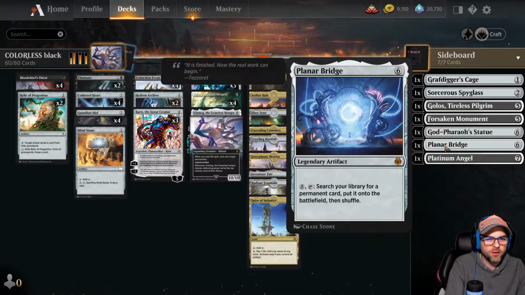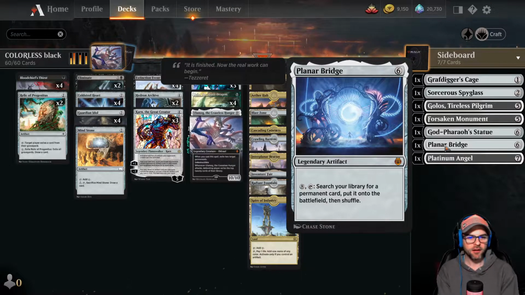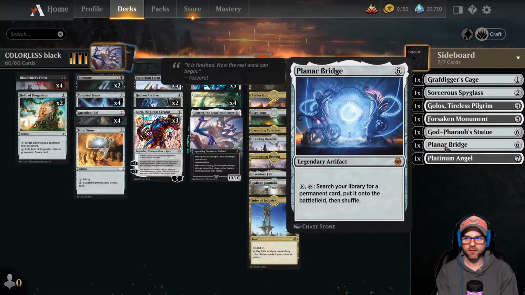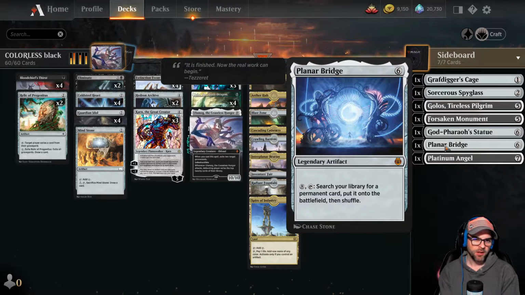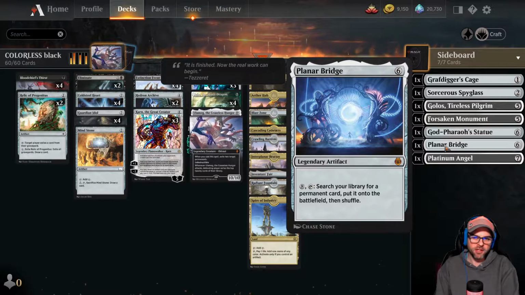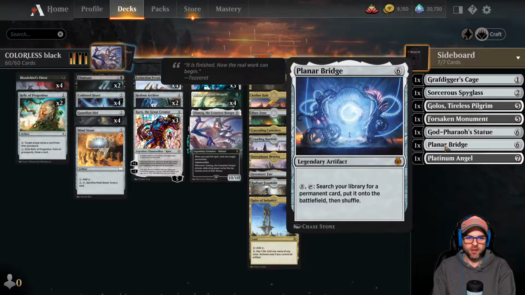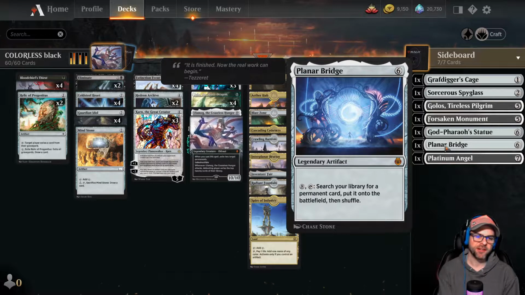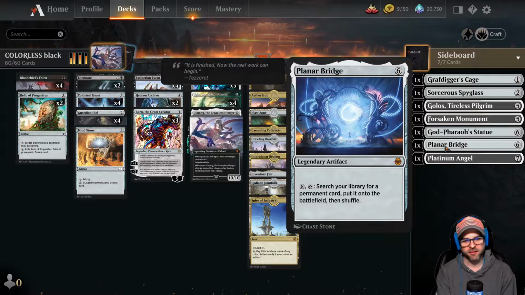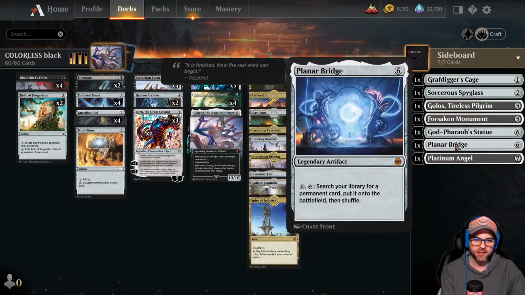And then we got another fun one to search up, Planar Bridge, 6 colorless, yet another legendary artifact. Again, these are all these silver bullet crazy artifacts we can go search up. But Planar Bridge is really quite something. 6 colorless. It's certainly a little bit slow to set up, but when the time calls for it, this can just absolutely end the game. So you got a 6 colorless legendary artifact. For 8 colorless, you get to search your library for any permanent and just throw that directly into play.